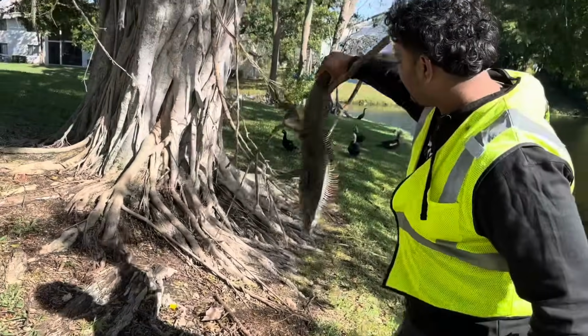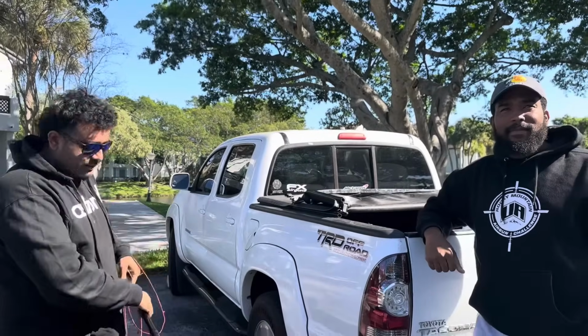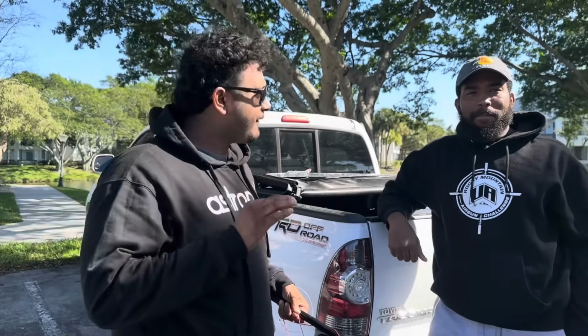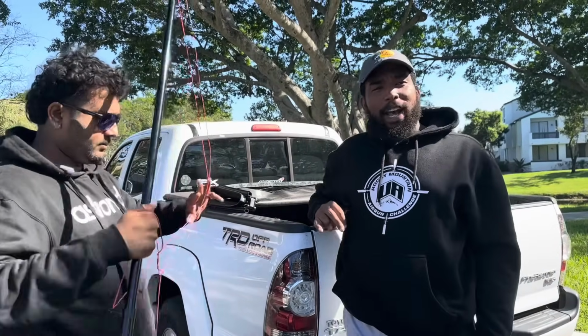On a massive lizard. Today, man, we are gonna be out at some of the jobs, and it's cold out. You can see we've got our jackets, but we decided to come out here and try to remove some of these iguanas. It's like the last phase of the mating season right now, huh? Yes. It's that mating season. It's here. It's prime time.